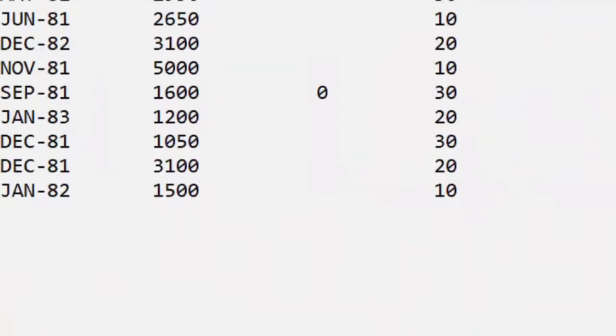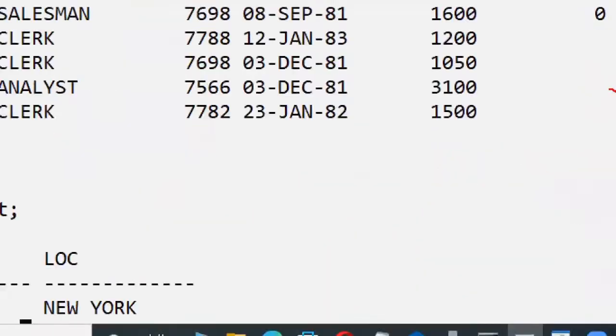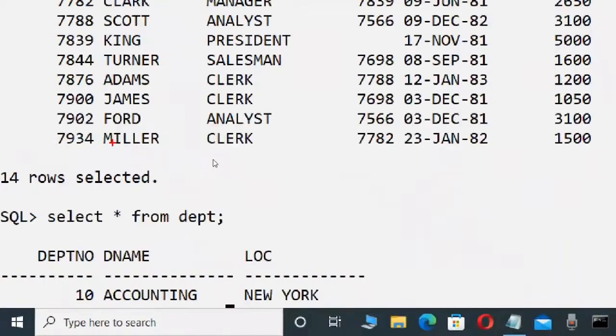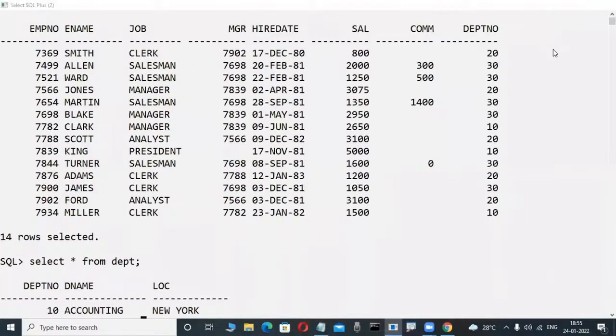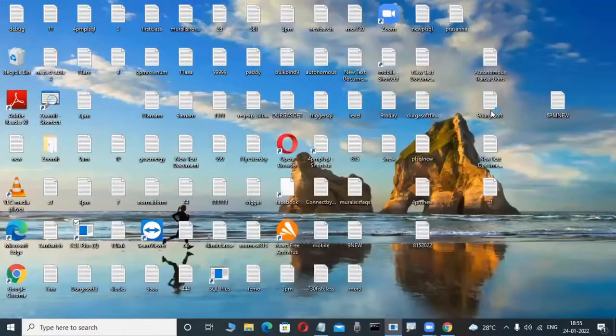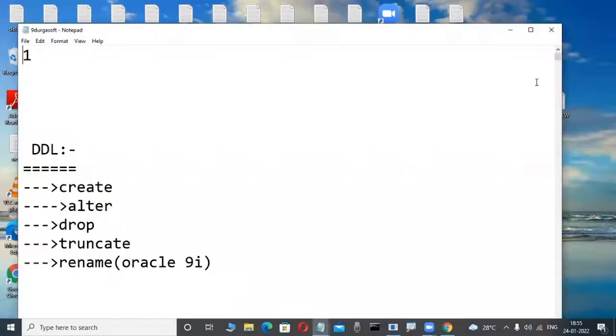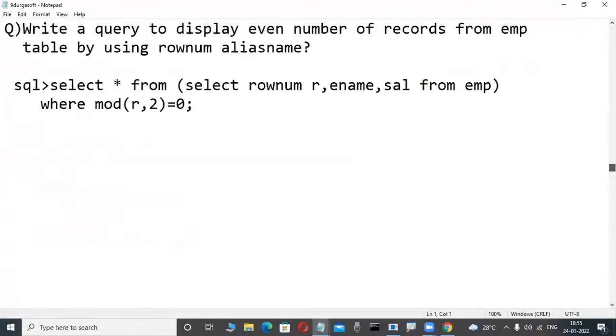Again, suppose I try to insert a value in the child table that is not in the master table. It won't work. Because this 90 is not available in the master table. Like this, so many rules are there, most powerful. Those are all the things you will learn in our courses in the future. These are big rules.